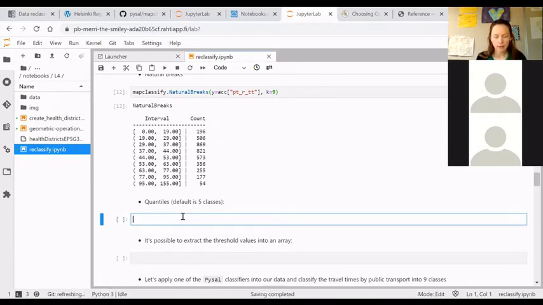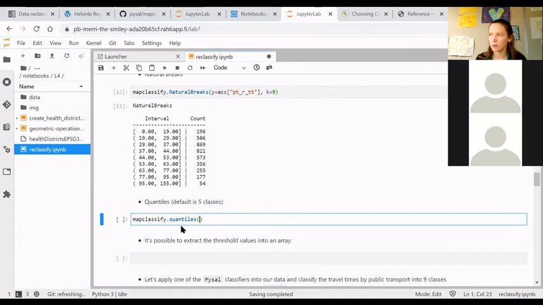Let's take another example of a classification scheme, which is quantiles. Often a good classification scheme for visualizing, for example, different variables. You can, for example, get the top 25%, bottom 25% of data, and everything in the middle.